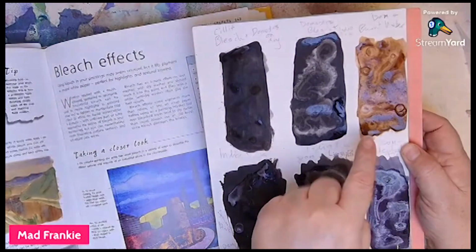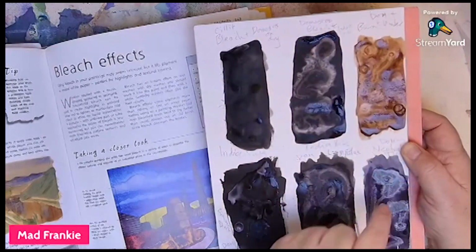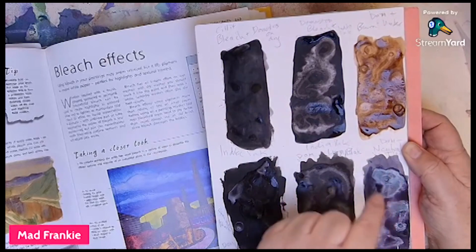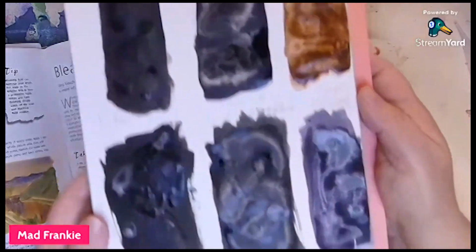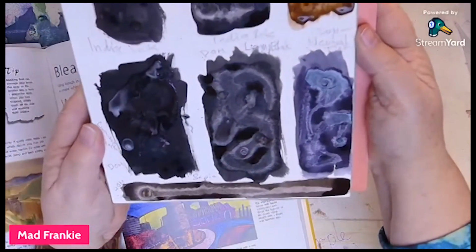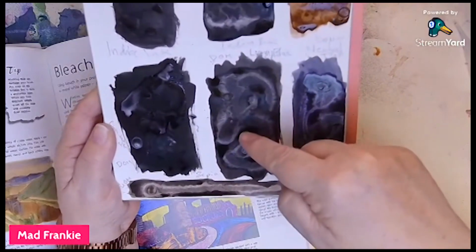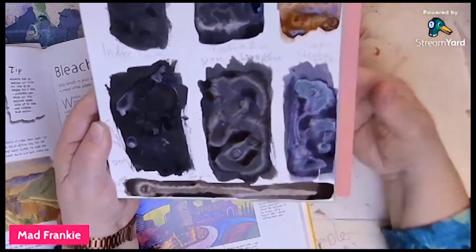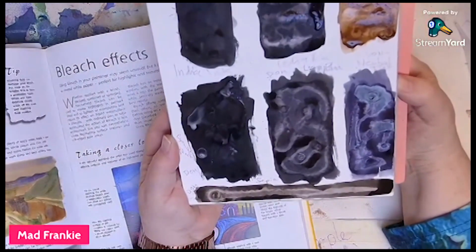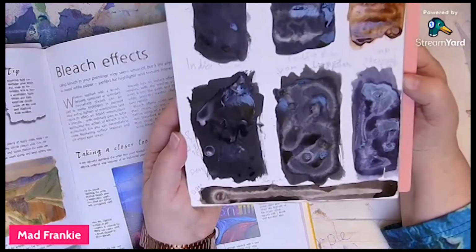This one, again, as I said, it's just bleaching it out, pushing the colour away. Here, when it's pushing the colour away in the neutral tint, it's showing up some green areas, which is quite nice, isn't it? And in the lamp black paint, I'm getting quite good effects as well, but nothing is showing up brown through the black. Yeah, I'm looking at a video and there's definitely a bleach effect.